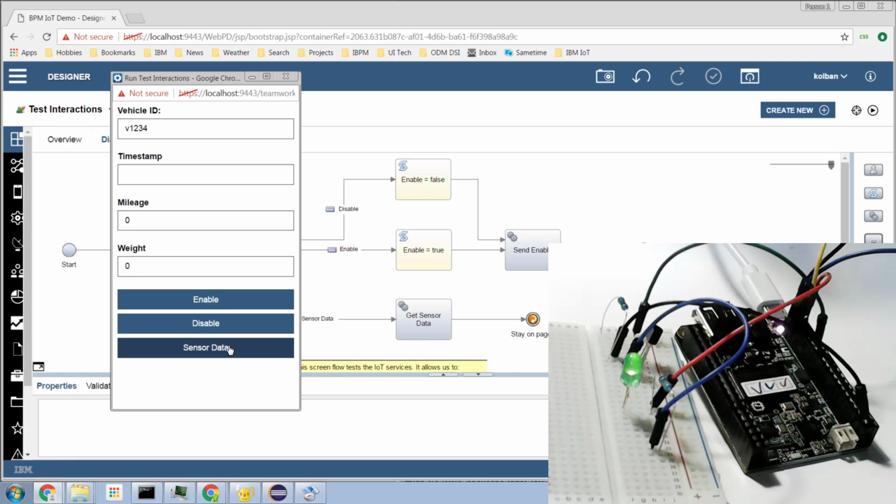And if I want to retrieve the latest sensor data from the device, I click on this button and we are retrieving the latest sensor data from the vehicle. If I click it again, we get the latest sensor data. So what we're doing is we're both sending commands to the remote vehicle and we're retrieving sensor data from that vehicle. So hopefully you see what we're going for here, and for the rest of this video I'm going to take you through some of the steps necessary to achieve this.